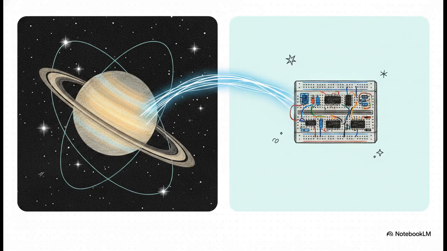And this brilliantly illustrates the journey we've taken today. We've seen that the grand, natural physical laws governing the macro universe can indeed be perfectly mirrored by a micro-simulation. The complexities of reality are neatly contained within those electronic breadboard circuits. But this parallel isn't just a neat parlor trick. It's a profound reminder of the universality of mathematics. The universe runs on a surprisingly consistent set of rules. Whether those rules govern the orbit of planets, the flow of a river, or electrons moving through a wire, the math remains exactly the same. And by leveraging that consistency, we gain incredible insight into the architecture of reality itself.